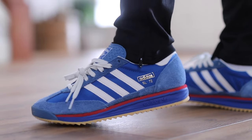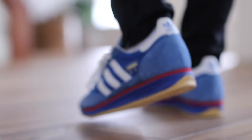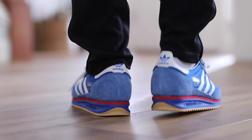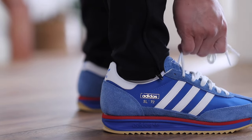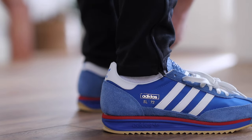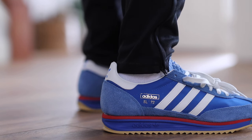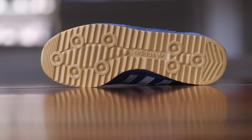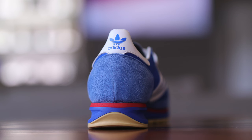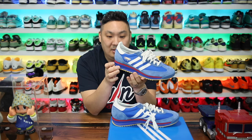The price point is $100 at retail, which is pretty nice. The suede is actually pretty nice on here for what you get for a hundred bucks. As for fit, I would say they do run a little bit big — I'm normally a 9.5 but I should have got a size 9. There's definitely too much room in the toe box. It's also a very narrow shoe given the older build, so if you're used to modern runners that are very wide, keep in mind this is a shoe built to 1972 standards.